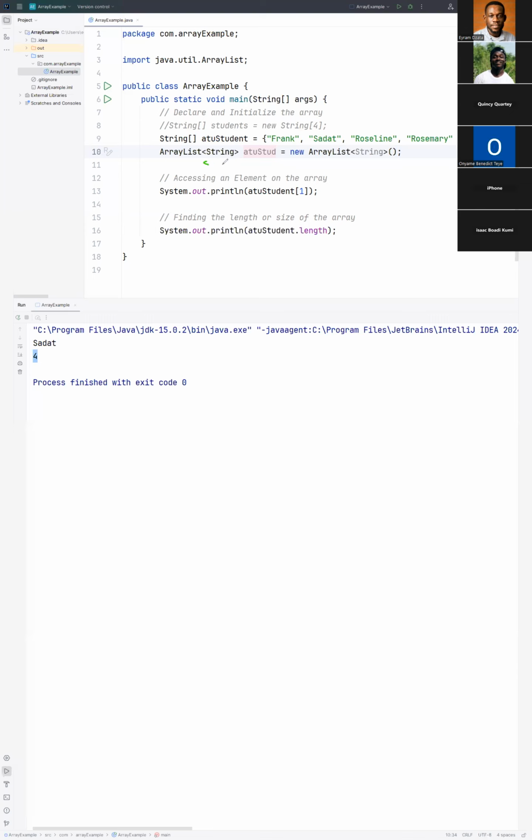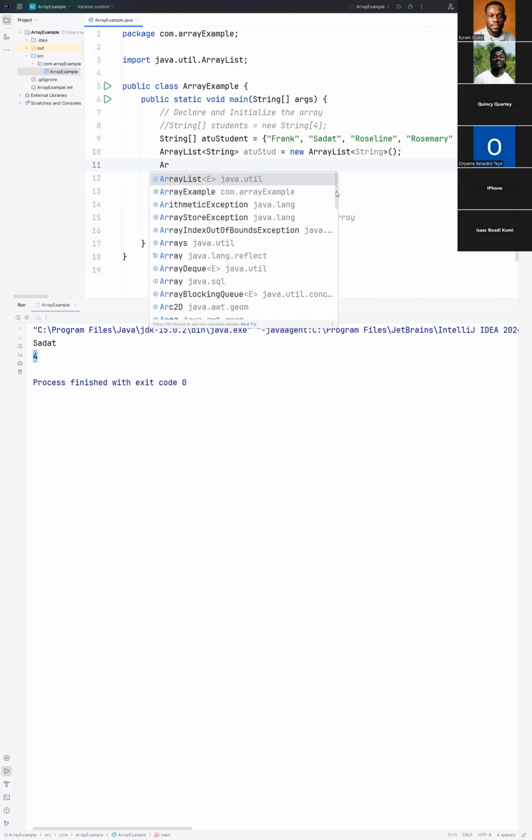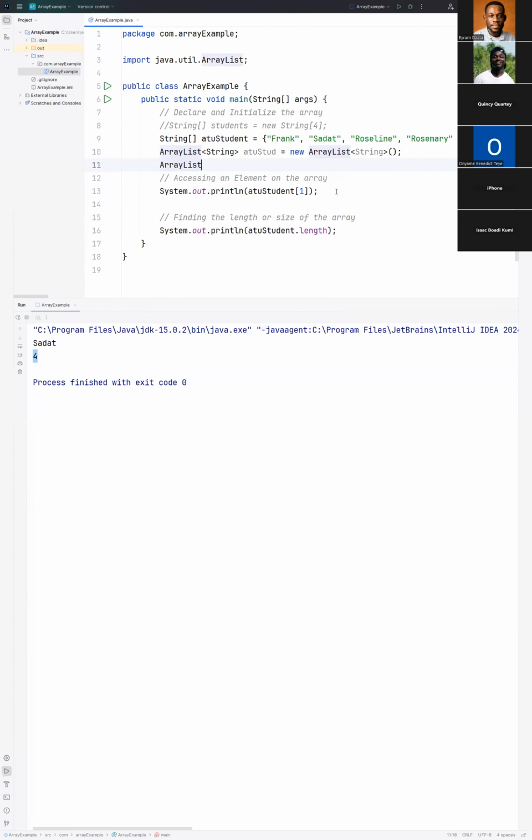Now, if it were to be numbers, in the form of ages, and we want to declare it, we'll just say ArrayList, introduce your greater than and less than.